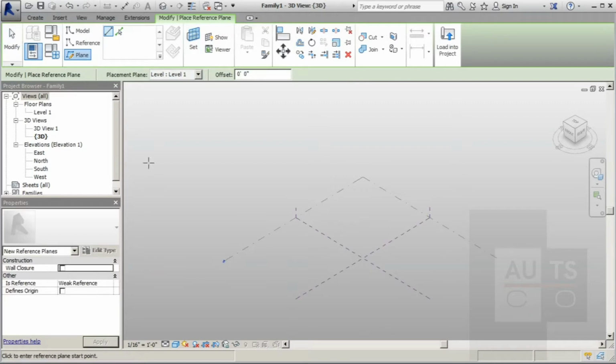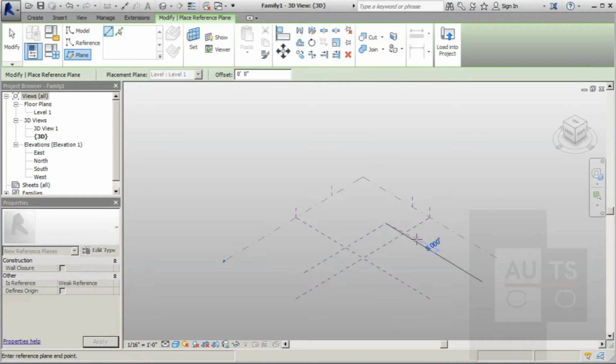And now all I'm going to do is simply draw in some more reference planes. So I'm going to select reference plane here at the top. And the form of my structure, as you could tell from that image, is kind of a sweeping, curvy, triangular form. So that'll be kind of what I'll be aiming for with my reference planes here. I don't have any specific dimensions in mind, as right now I'm kind of in a conceptual phase, but I definitely know the form that I'm aiming for.